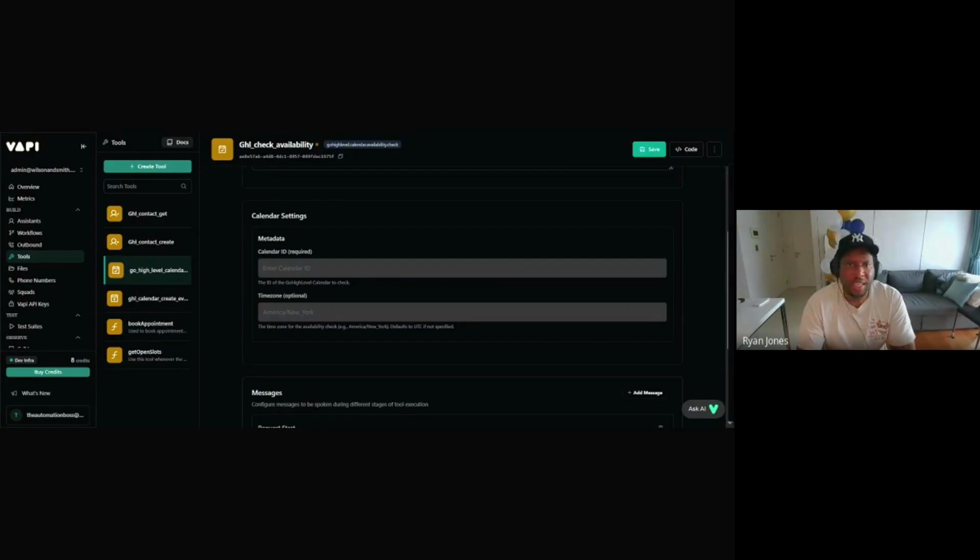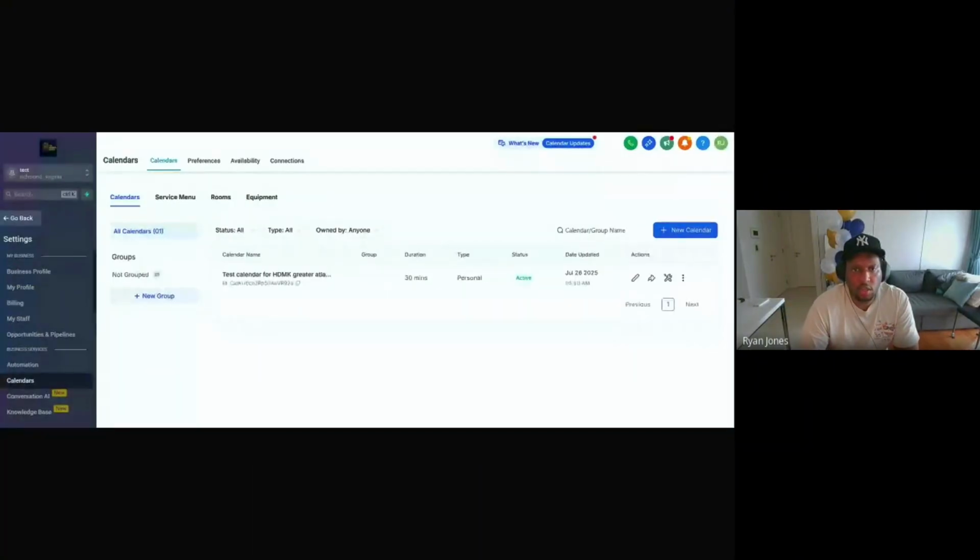Remember in the beginning, I asked everyone, did you already have a GoHighLevel account? Did you already have a GoHighLevel calendar? I think a couple of people answered. So if you didn't answer and you don't have it, that's a life lesson. But we're about to show you what we need to do.